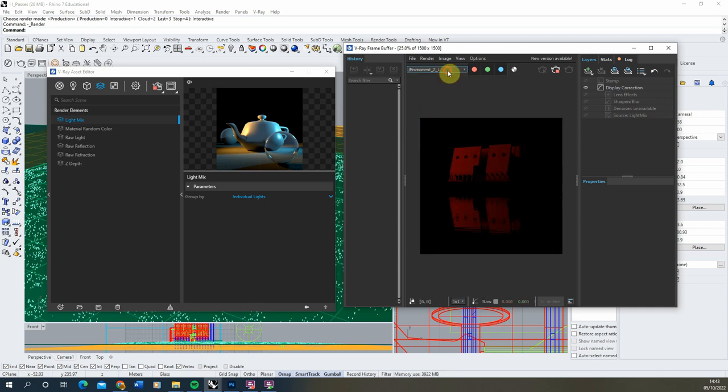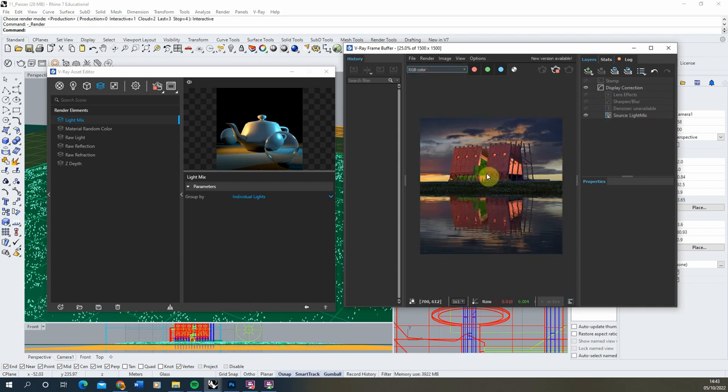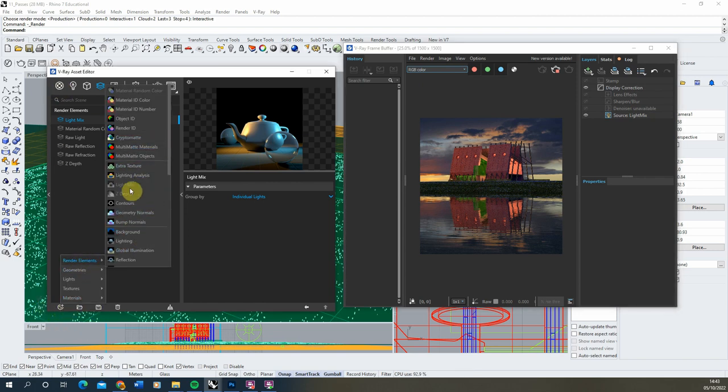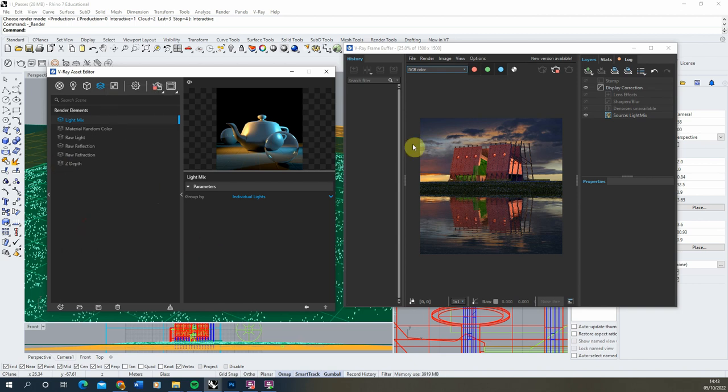So these are all the render elements I'm going to be adding for this particular image. As I've said, you might want to try out more of these, and by all means go and have a look through each of these render elements, see what they do and see if they're useful for the workflow you're using. We're now going to finish this off by rendering out our scene at high resolution.